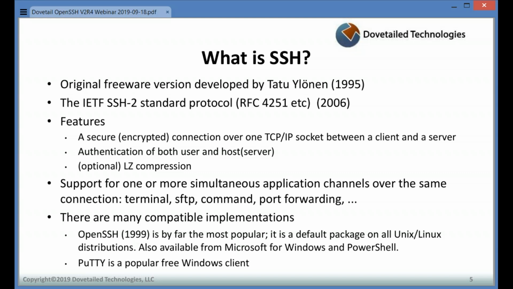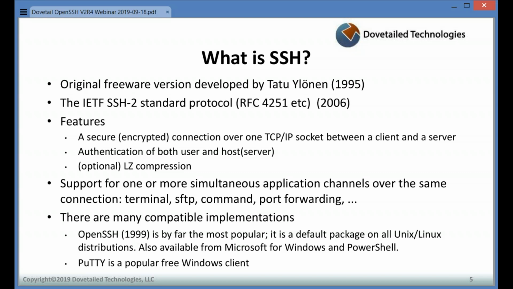It became so popular in the late 1990s that by the early 2000s, 2001, 2002, there was an effort to start an RFC standardization process for the protocol.